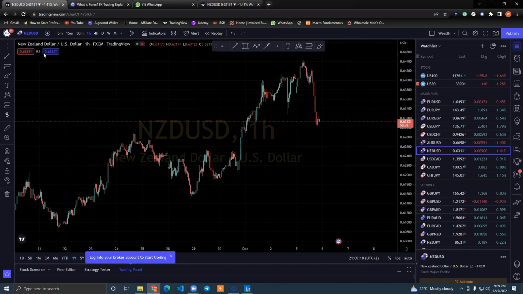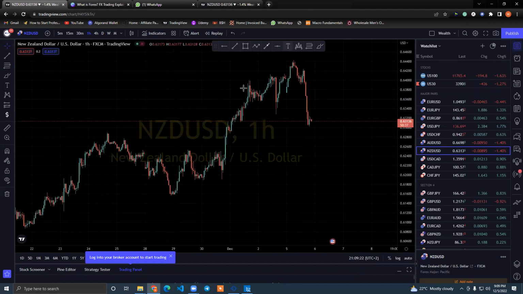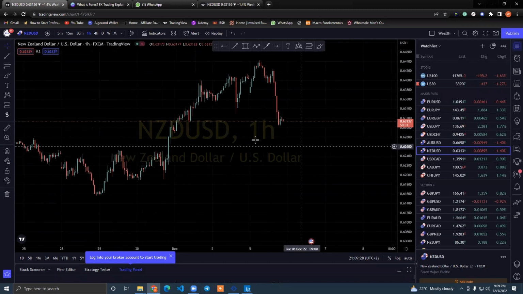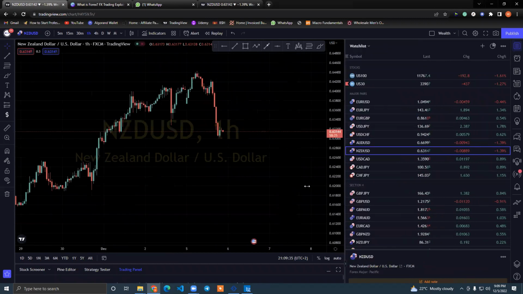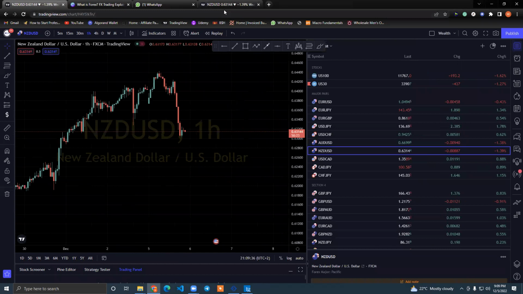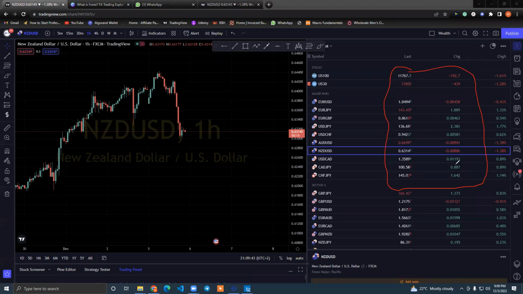For example, when you're trading, all you have to do is place either a buy or a sell without going through much trouble like you have seen me. It is because I'm trying to explain to you. And when you look at this, this is price fluctuation. You will see others are in red and negative. That means the market is depreciating. Others are in green. That means there is appreciation in the currency pair.